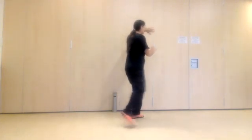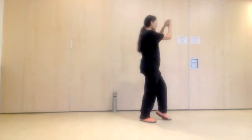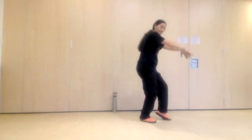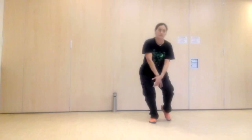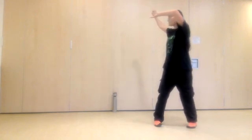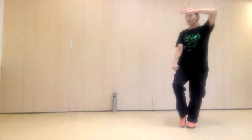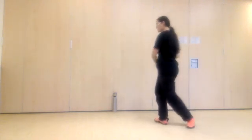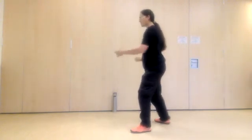Okay, step up with your right foot, left cat stance to the side wall, high block. That's it, well done. Sink down, transfer the weight, face the windows. High block again, step, fan through back. That's it. Transfer the weight, make a fist with the right hand, bring the right hand and right foot in, raise the leg, hidden punch, step, parry and punch.